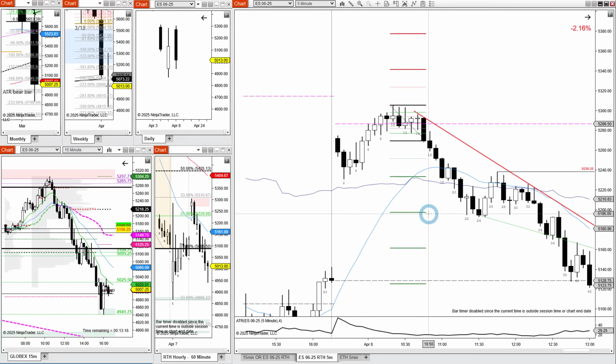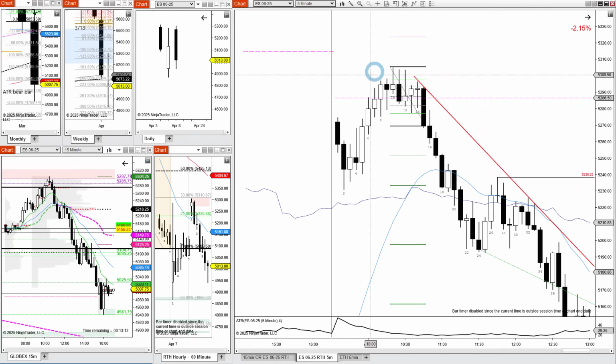Look, bears got the 2R. Bulls are stuck up here, right? They're stuck. Look, they tried to buy once. They bought above bar 9. I don't know why they would do that, but they did it, okay? Because look what happened with bar 10. So it came down, and then they bought again above a good-looking bull bar 13 and they're trapped. So everybody's trapped above 13.